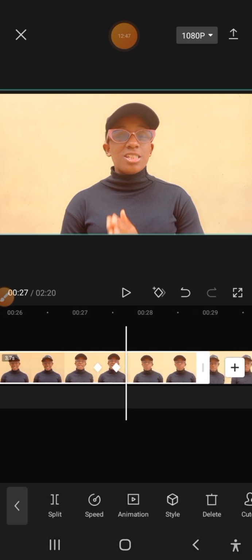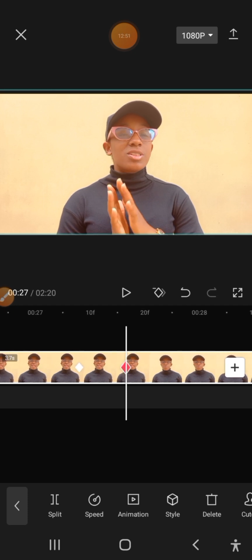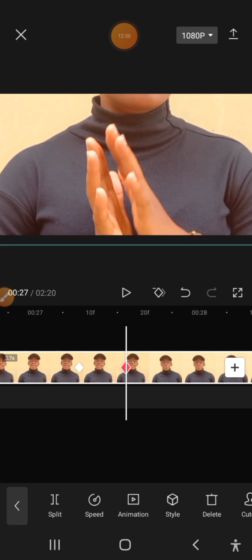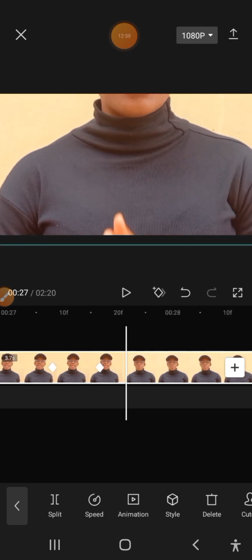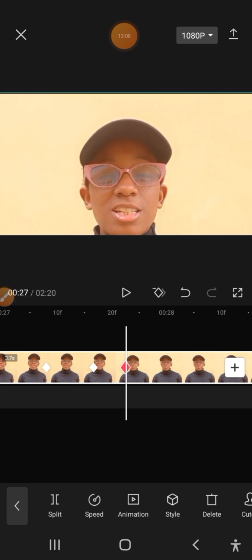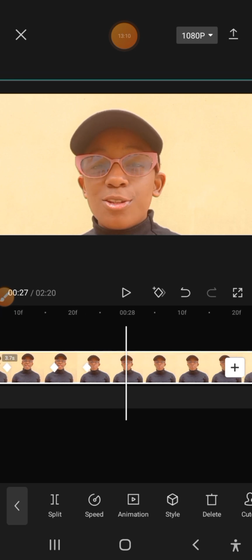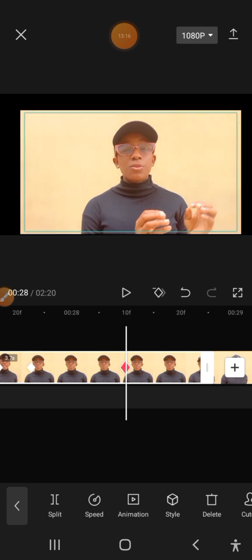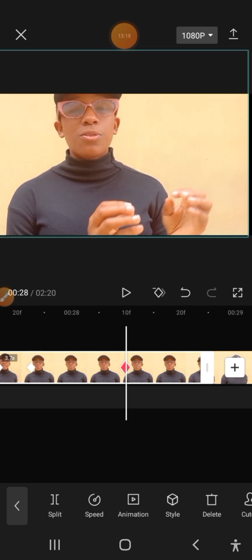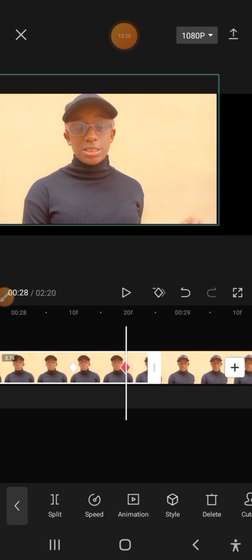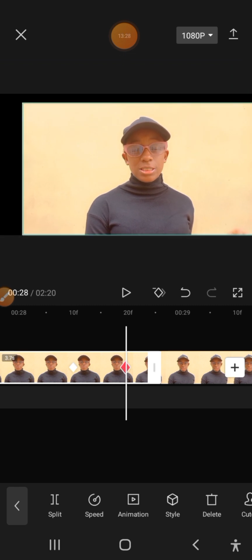Let's highlight it once again. I need to spread this out. So here is the point where my hand is showing. I want it to zoom into my hand at this point. And then after that, when my hand disappears, I want it to zoom out to my eyeglass. Let's zoom it to my face. I want it to stay on my face for a while before it zooms out again and focuses on my hand again. So we're going to move from my face to my hand, and after that, at this point, I want it to go back to my face.